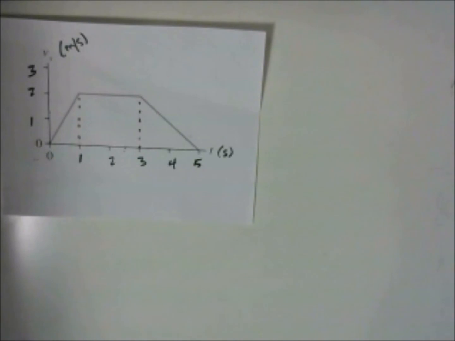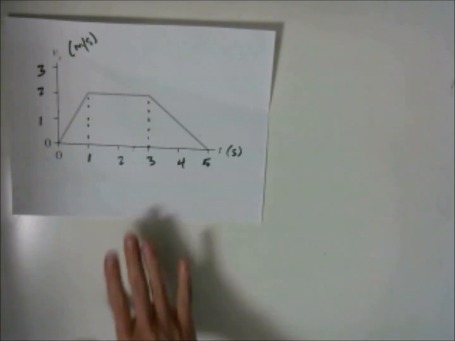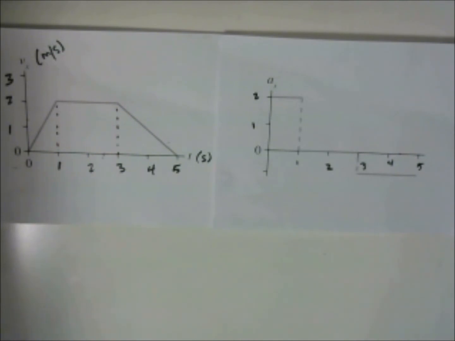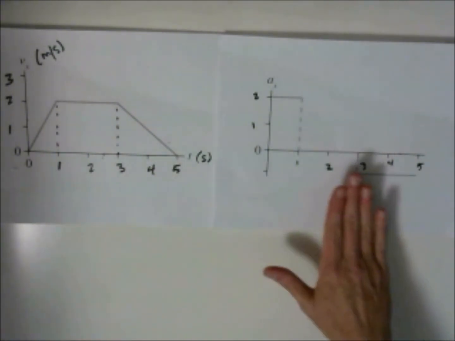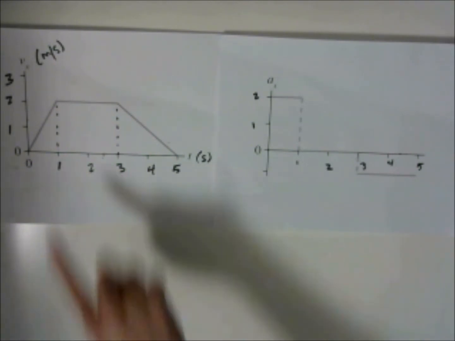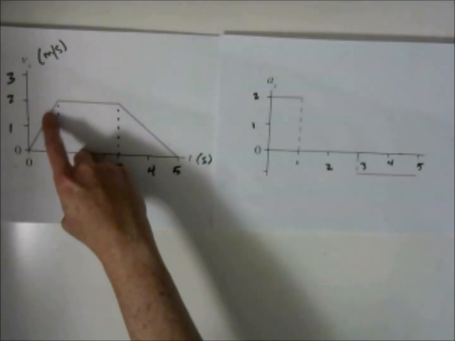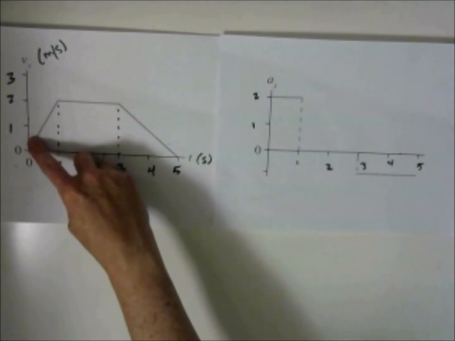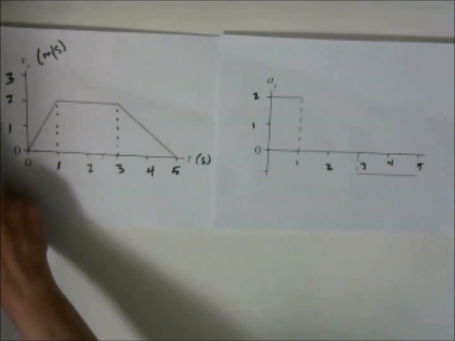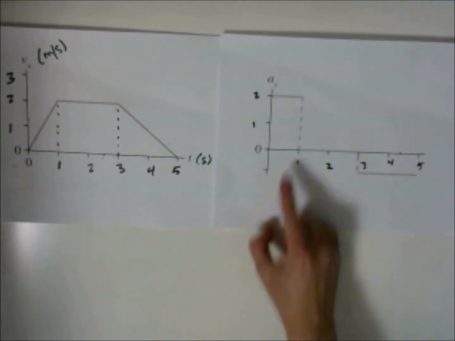The last thing I want to show you is an acceleration-time graph. This is a velocity-time graph we looked at in the last video. You can take this motion and put it onto an acceleration-time graph. To translate between them, you take the slope of the line on a velocity-time graph and that gives you the acceleration — similar to what we did from position-time graph to velocity-time graph. In this graph, the acceleration is constant between zero and one second. Taking the slope gives you 2 meters per second divided by 1 second, which is 2 meters per second squared — the acceleration for the first second.